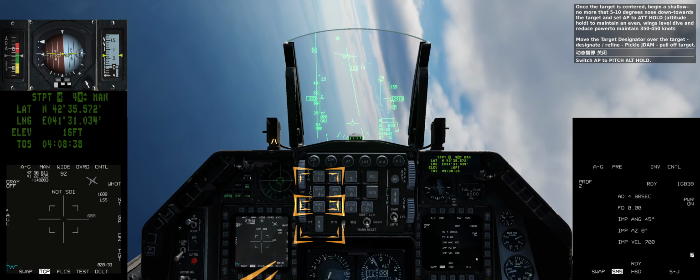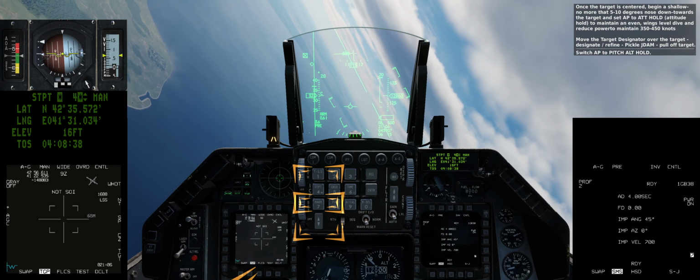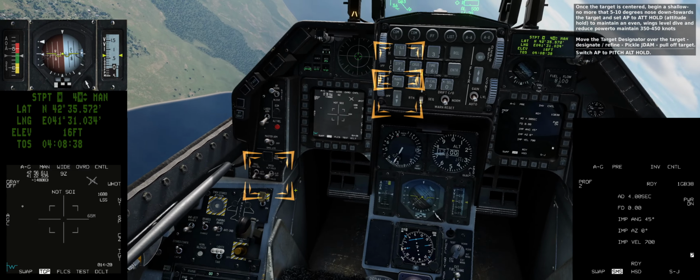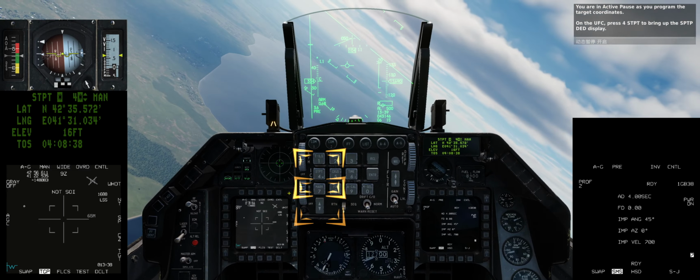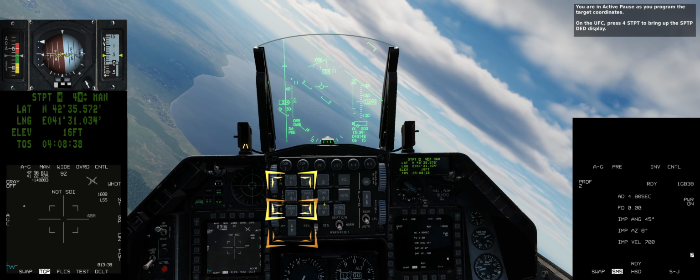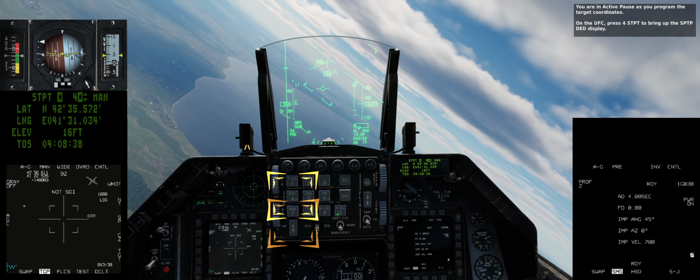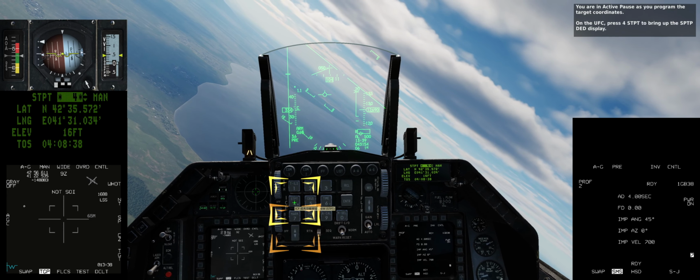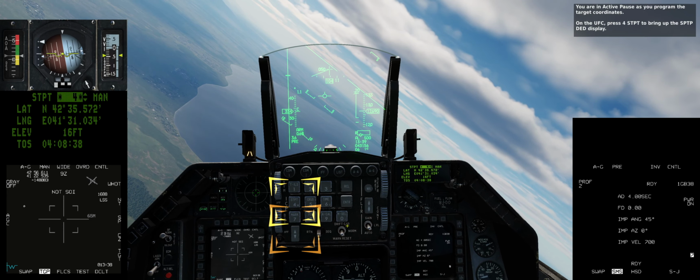Move the target designator, switch autopilot to pitch altitude hold. You are in active pause as you program the target coordinates. On the UFC, press 4 STPT to bring up the steer point DED display.